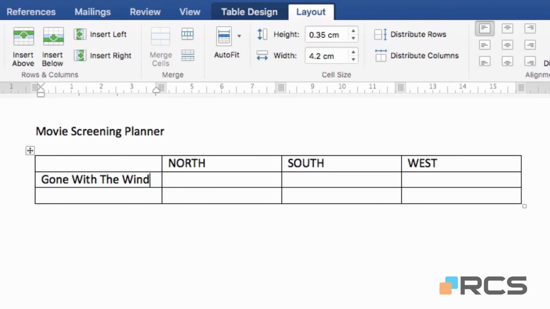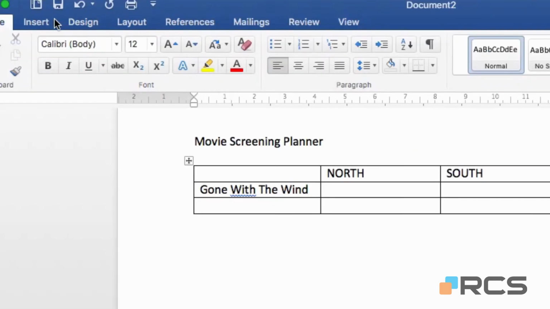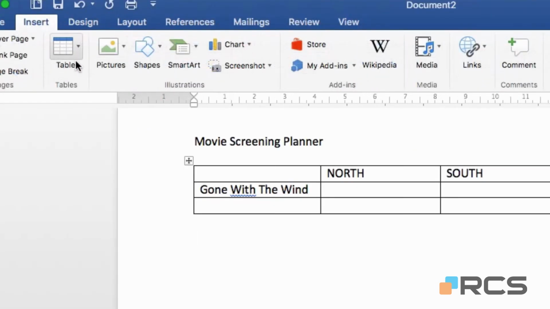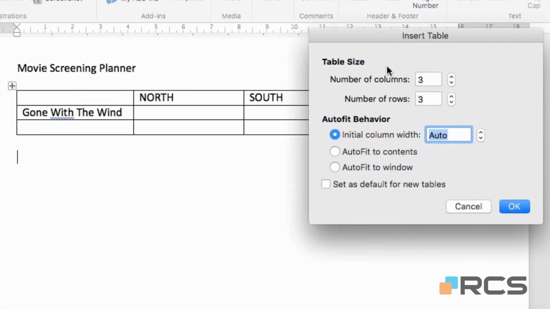Now you recall earlier when I created this table there were other options in that auto fit section, and if I just type Alt and End to go out of the table and come to the end of the document, press the enter key to add a blank line, and now if I come back to the insert tab and go to the table drop down, again come to the insert table option there to get the dialog box. I'll leave it set at 3 by 3 this time, but I'm going to set auto fit to contents as my auto fit behavior.